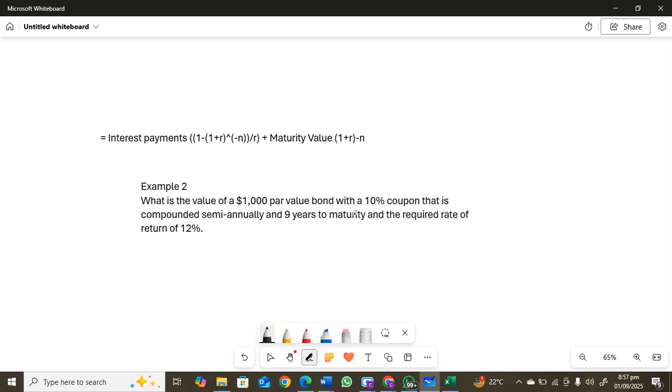As I said, first things first, we need to make the adjustments for the interest rates. This coupon is the interest rate, okay, colleagues? Then this required rate of return, the minimum return required by the providers of the financing, will be used as your discount rate. So we need to divide our rate by n, the number of compoundings. So 10% divided by 2, you get 5%.